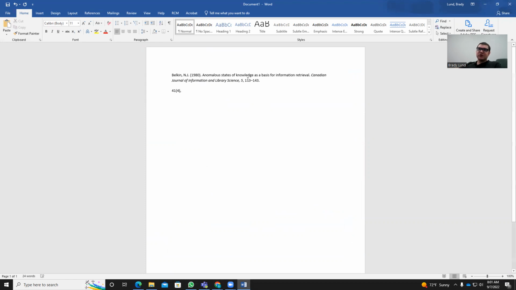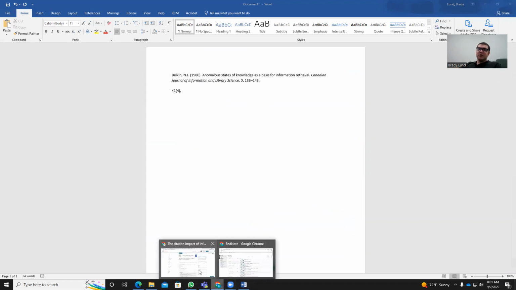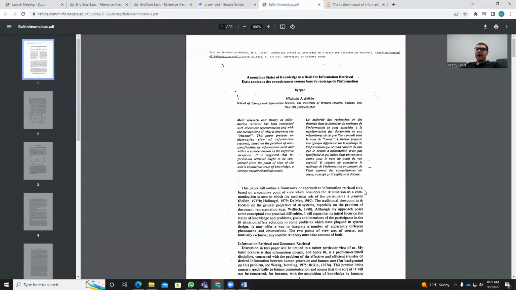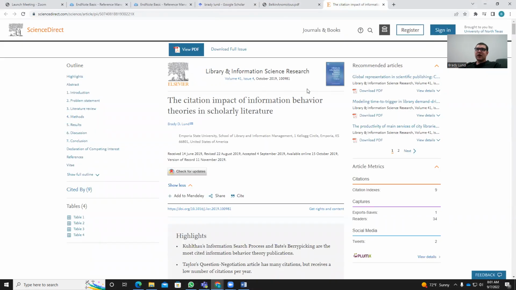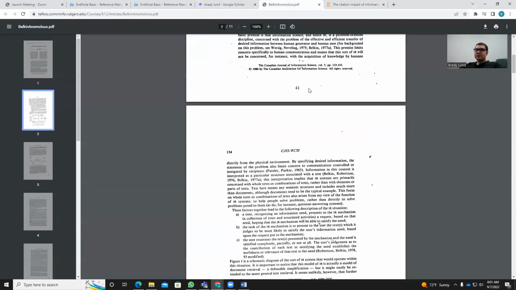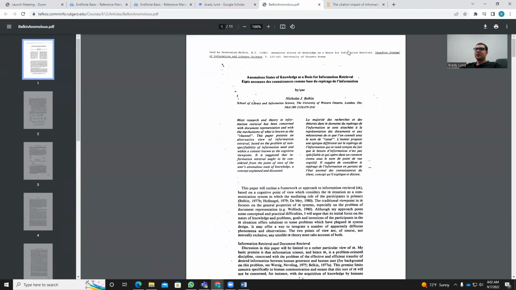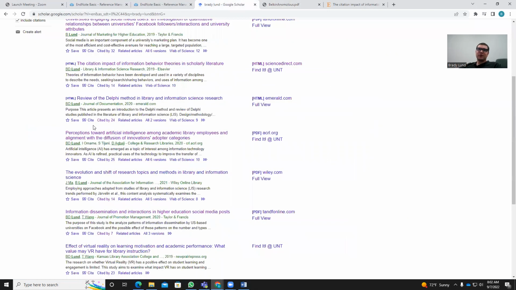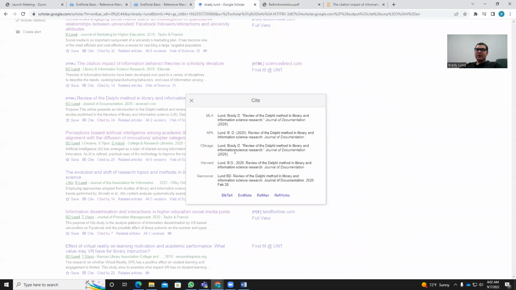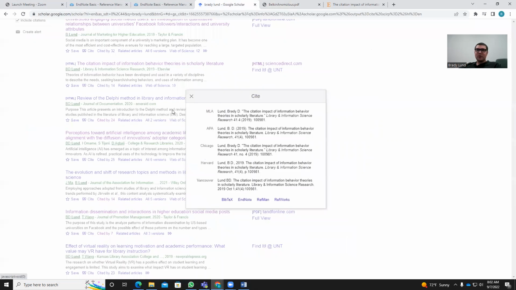Then you end with the page numbers. And so depending on the journal publication and how you're accessing the article, it should have that information pretty apparent. In this case, it's listed here that it's 133 through 143. It's also listed here that it's 133 through 143. Again, if you hit the cite button, if it's available, it should tell you the page numbers.